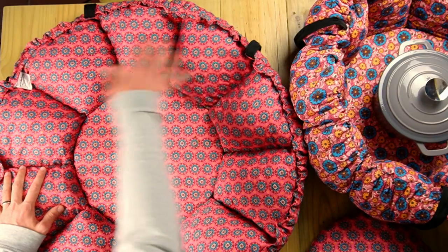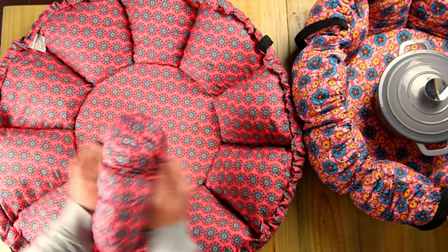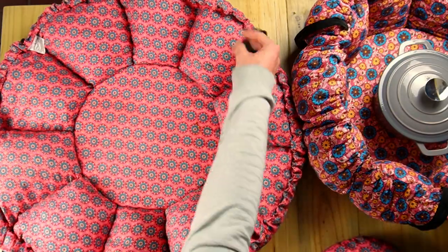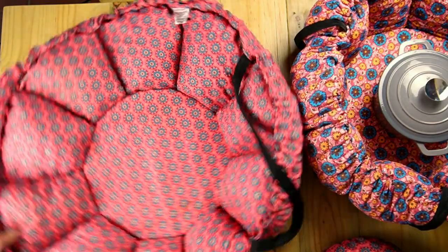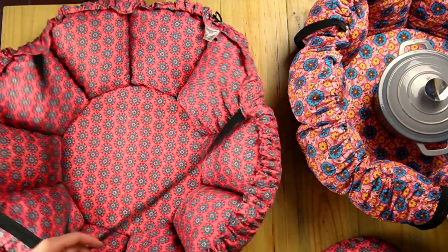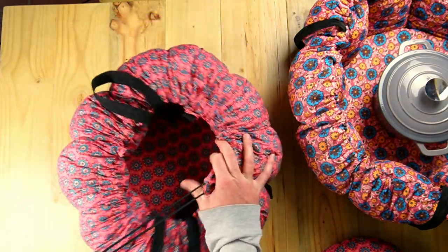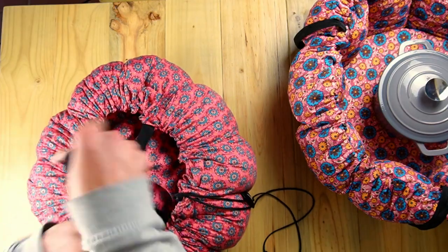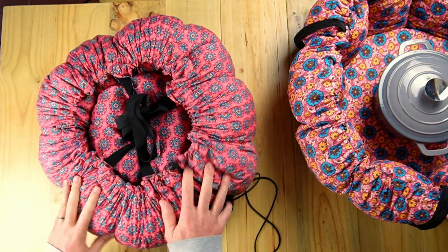You're going to have a bag with poofy pockets, and you're also going to get a pillow — puff this one up as well. The pillow is what goes on top of the pot. You'll also get carry straps, which allow you to move the bag around without having to bowl your hands underneath and try to balance it. Your Wonderbag will also have a drawstring, which allows you to pull the bag close, lock it in, put your lid on, tie it up, and carry your bag around.